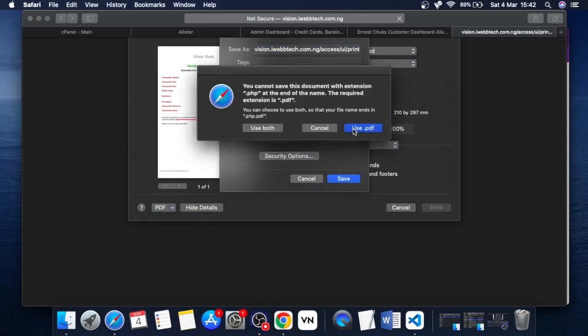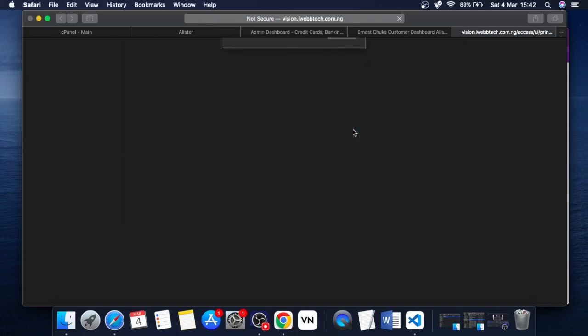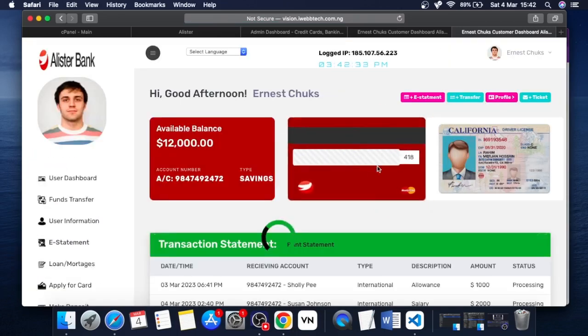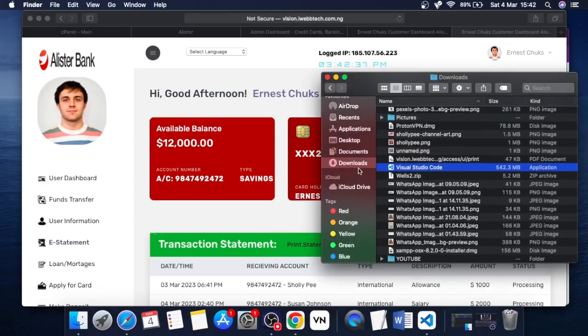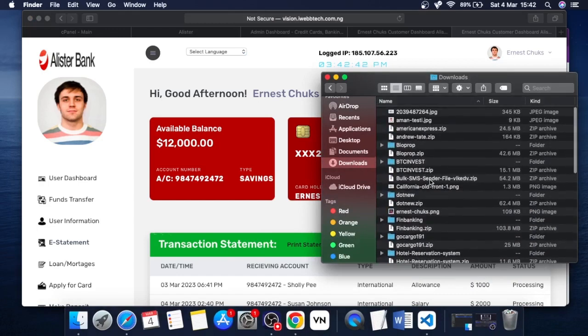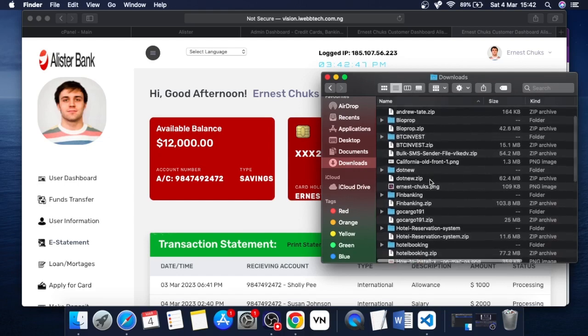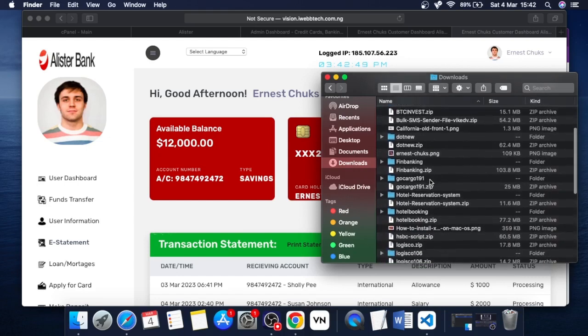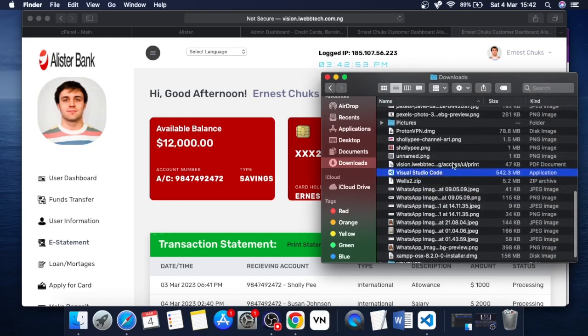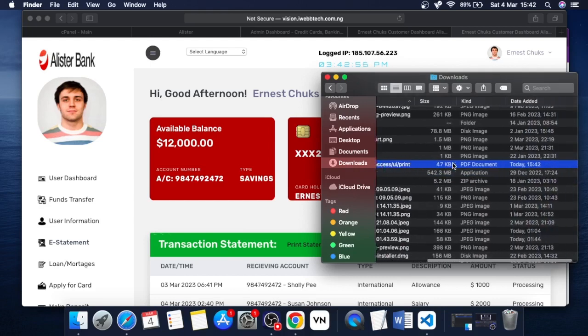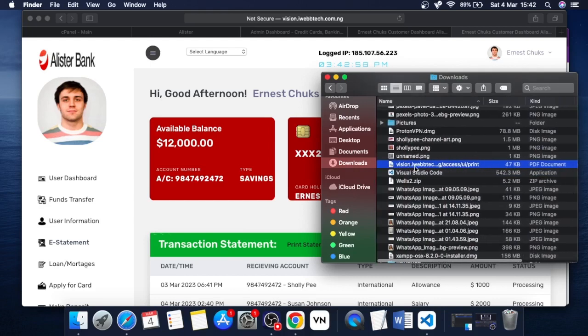Okay, use .pdf, of course. So I'm gonna save these, and I'll go to my downloads, and I'll check to see. This is my downloads right here. I will check to see that I have the receipt, and let me open it up. What's the name of the receipt? I didn't check, but I think it should start from vision. Yeah, I think I have it here, vision.iwebproject.com. Yes, this is the receipt.